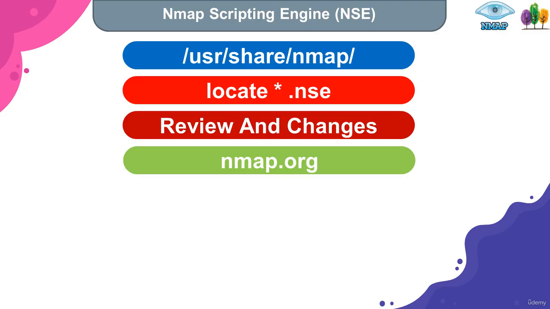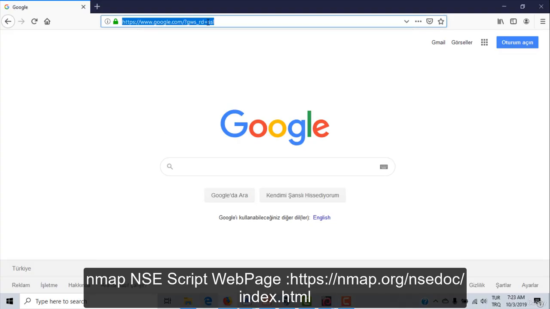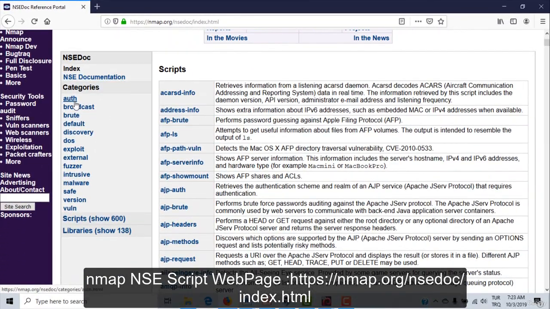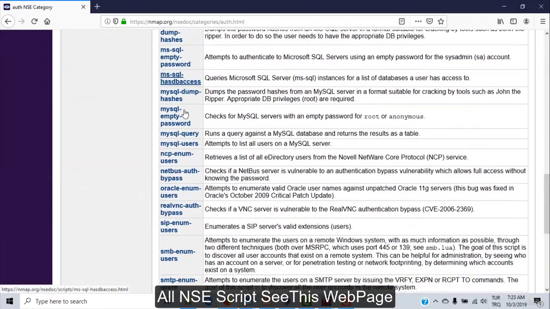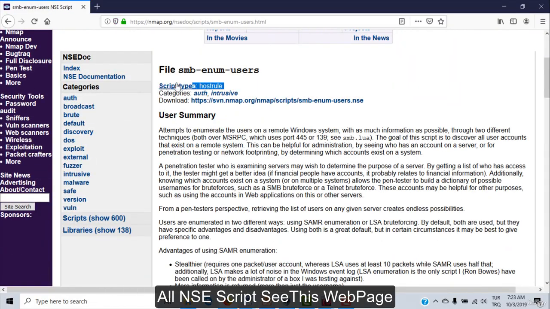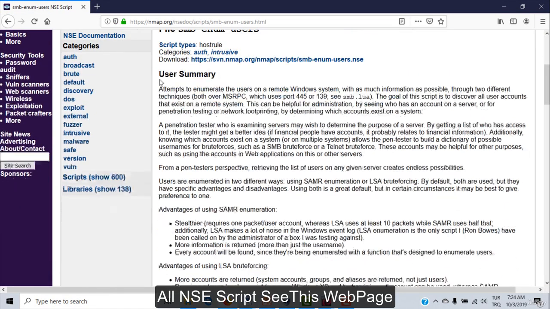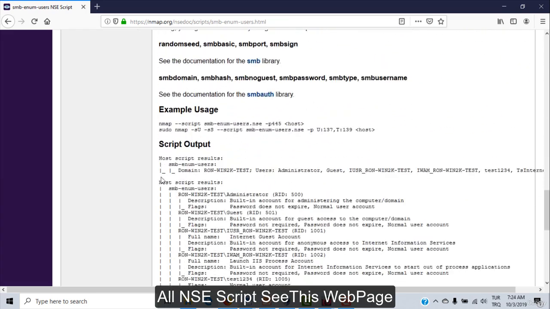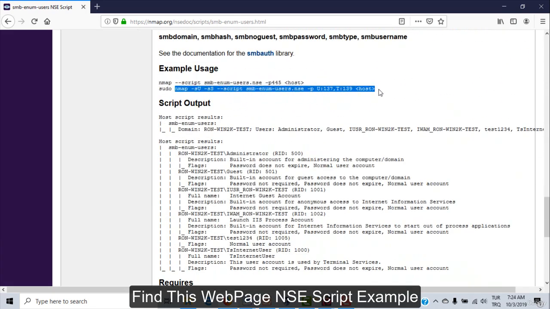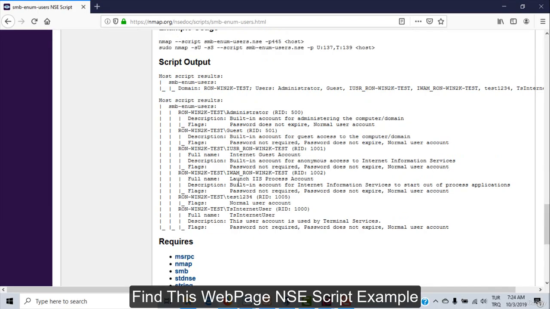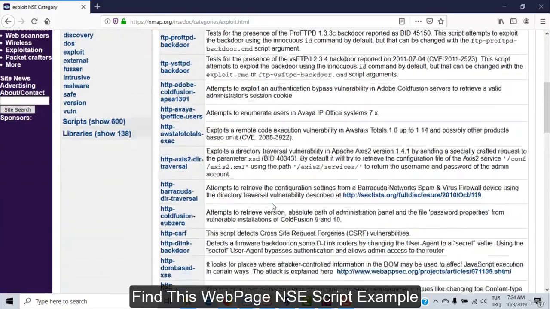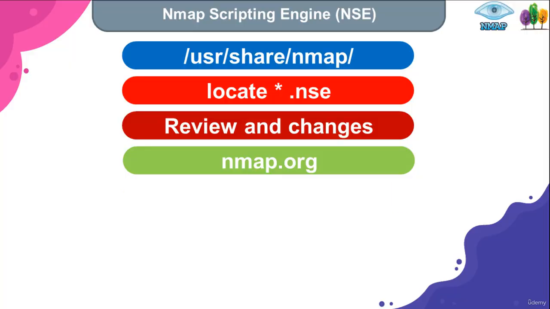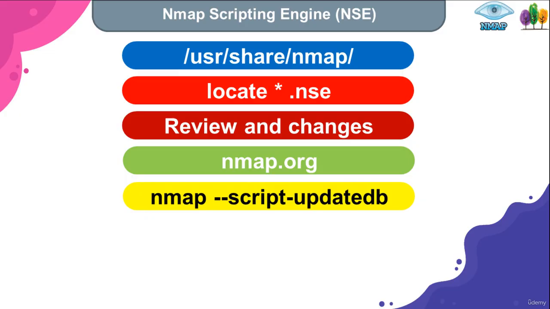Therefore, it is necessary to update the script database before scanning with scripts, yeah? To do this, you just run the command script-updatedb.